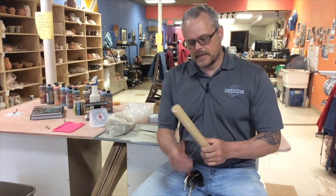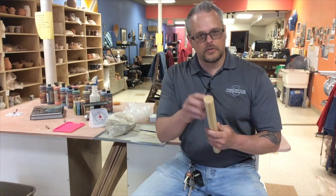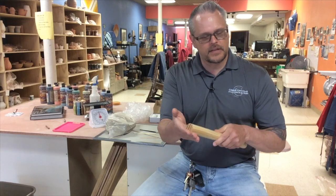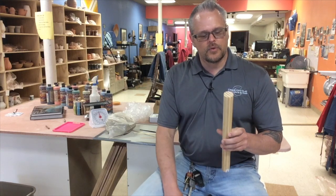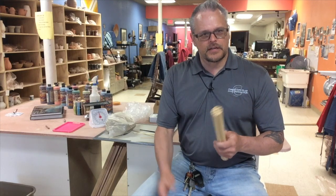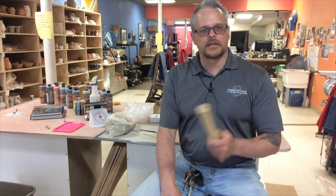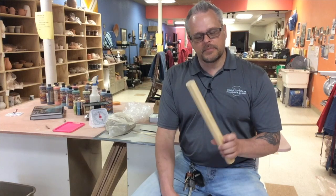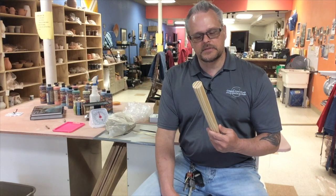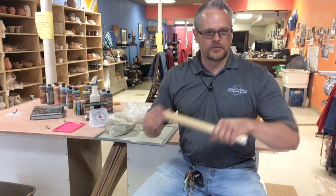The other thing that a dowel does, though, is it's great for giving you circles or different kinds of pressing techniques that you can use with it if you want to make decorations. It also is useful for tapping on the side of clay and creating ridges in the clay that are interesting when you have glaze on it. So dowels can be really helpful in those types of things, but for making clay flat, we have a better technique than to roll it like you would if you're working with pastry.